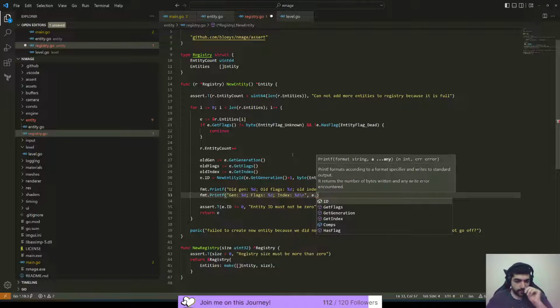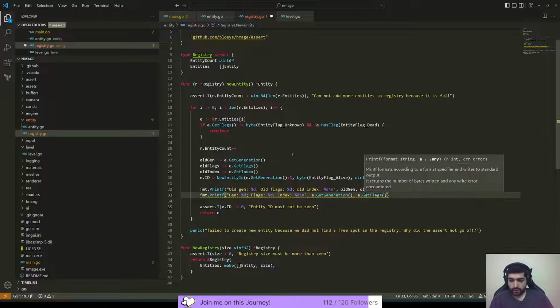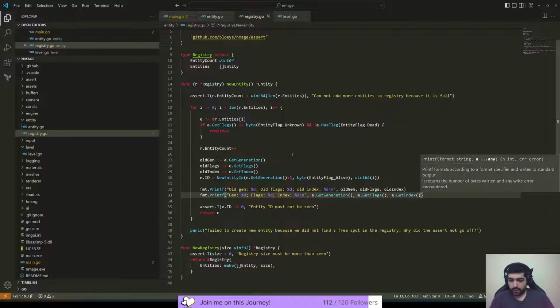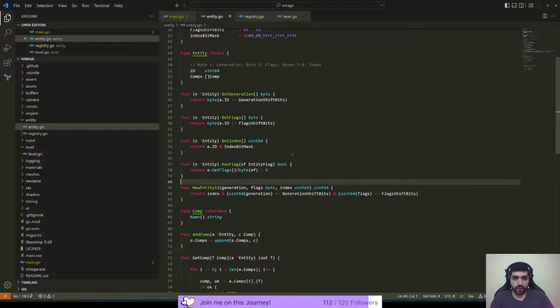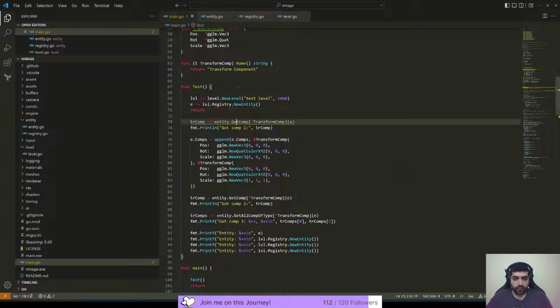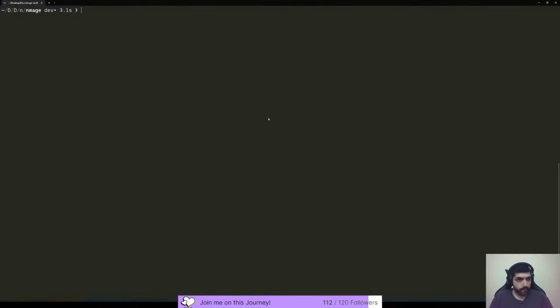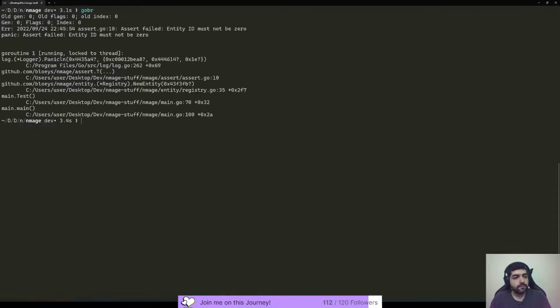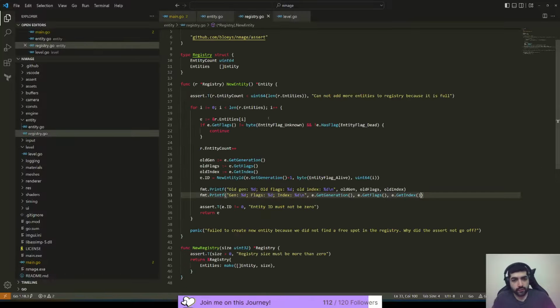So now the ID is outdated. We should be able to get all the new stuff. So what's the generation? What are the flags, and what's the index in the array? And in here, when we call it, we should get the new stuff. Let's see. And we have an error. Entity ID must not be 0. Wow, it's remaining 0.